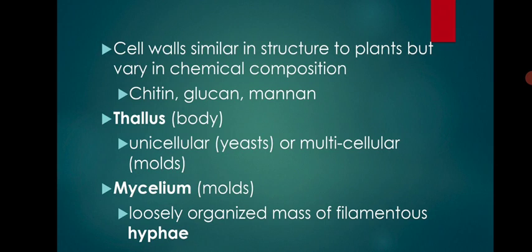They may be free living or may form an intimate relationship with another organism, that is, free living, parasitic, or mutualistic, like the symbiotic association in a lichen. The plant body of a fungus is called a thallus, which is unicellular or multicellular. There are two types of thallus, eucarpic and holocarpic. Eucarpic thallus is differentiated into a vegetative part which absorbs nutrients and a reproductive part which forms reproductive structures.